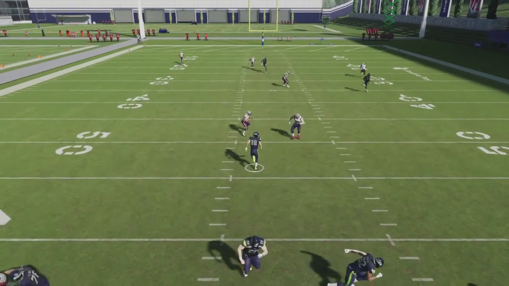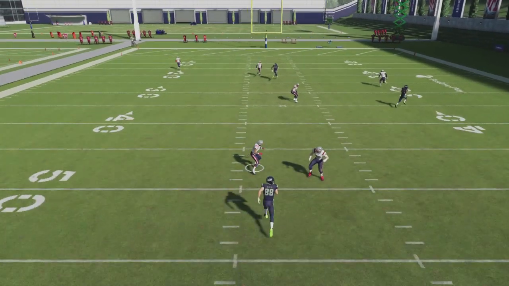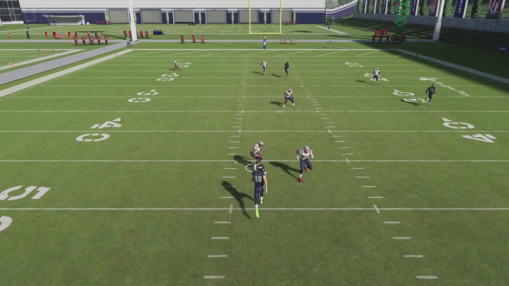Now this seam flat, I'm taking him off the field, because the reason why is if anybody goes left, he's going to be in the left. So don't worry about that seam flat. This 3-rec right here is going to get him there.